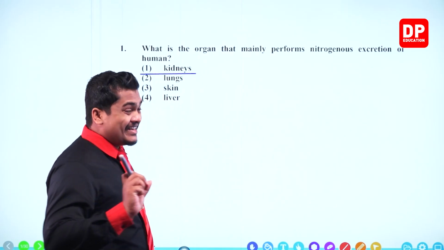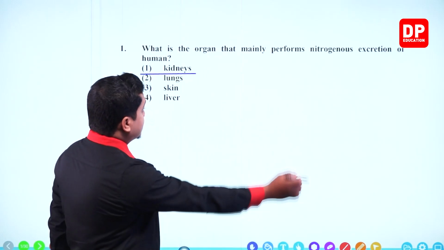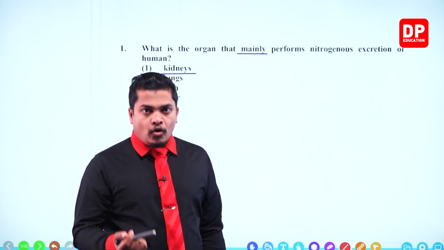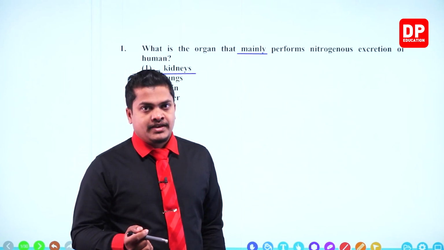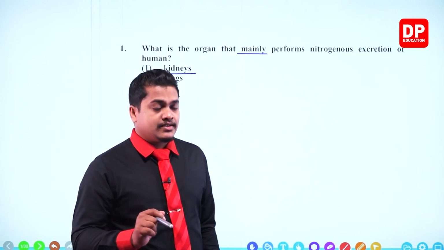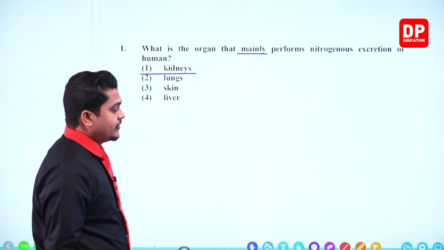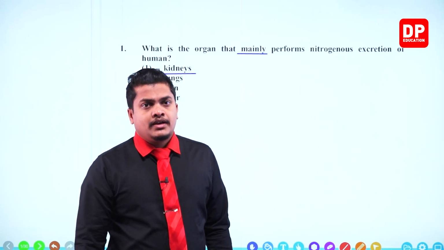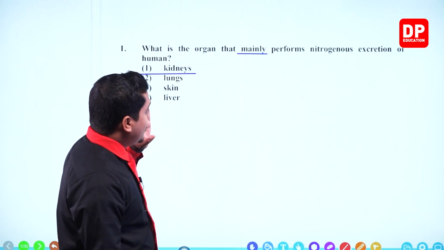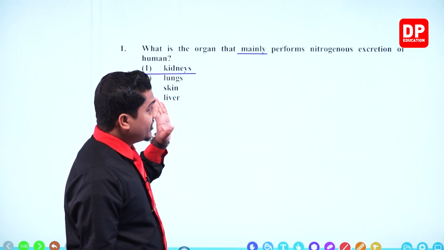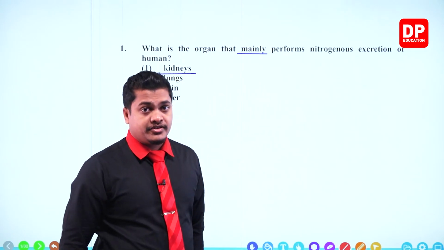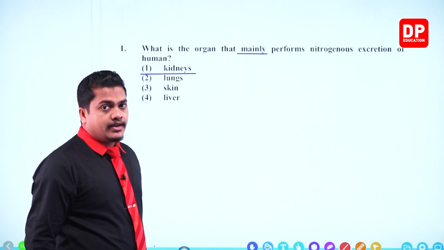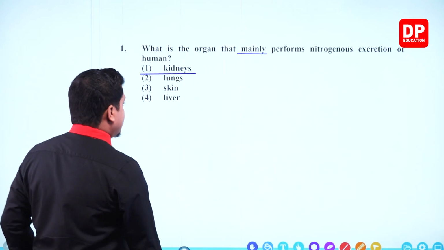So even though the skin is correct, these guys are asking about the main one, the main organ that performs the nitrogenous excretion. So the main organ that performs the nitrogenous excretion, my dear children, is the kidney, right? Liver is also incorrect, right? So we can't select liver, right? As the question is given as main organ which performs the nitrogenous excretion, here we have to take the kidneys. Okay, so our answer is kidney. Right then, so let's head on to see the second question then.